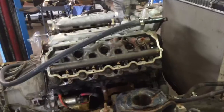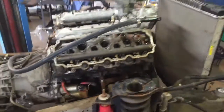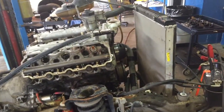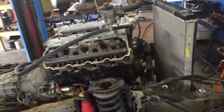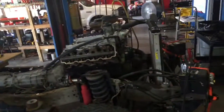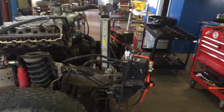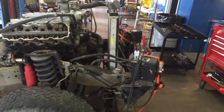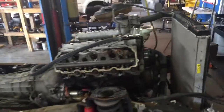This side is good. All we're really testing for is if it's got a catastrophic leak on it. If it's a crack, hopefully we're just looking at the plain old job. I told him when I saw that milkshake in there, best case scenario is head gaskets. Worst case scenario, we've got a crack somewhere, which is so rare. Cracks that contaminate oil and coolant in the head or in the block are rare.